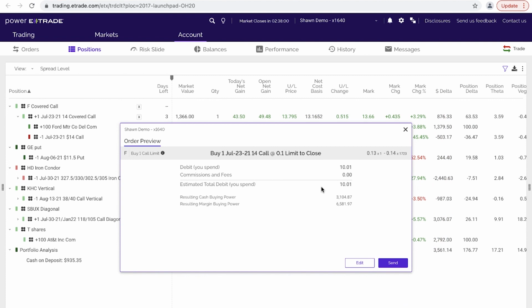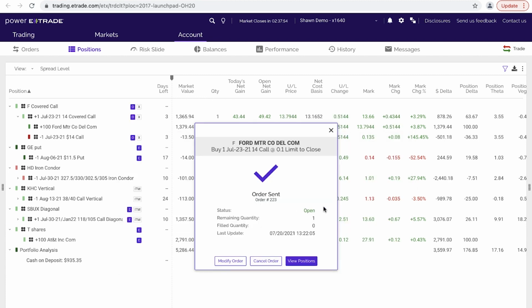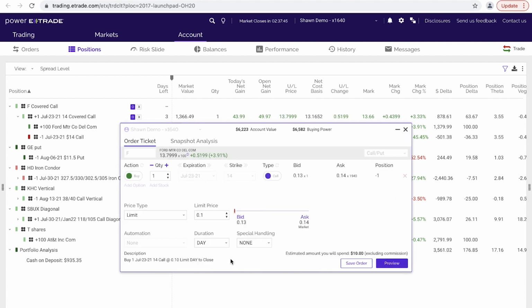So from this point, maybe I'm going to get lucky. I'm going to try to save myself a couple of pennies on commission, and I'm going to submit that order. Now, that order is open. It's unlikely that that's going to trigger. Why I'm doing this demo, I'm going to go back here. I'm going to modify this order, and I'm just going to execute it so you can see how quickly I can do that. Let's see if I can get it done at the bid.